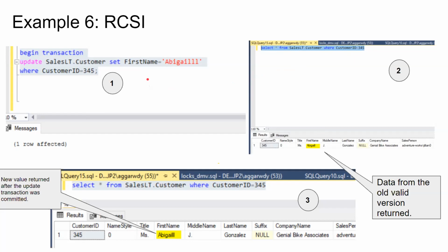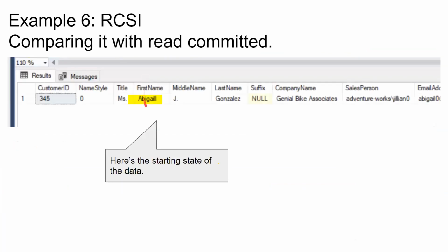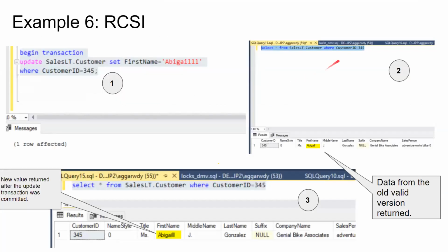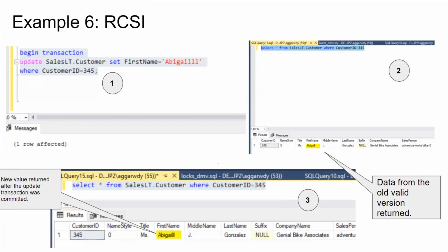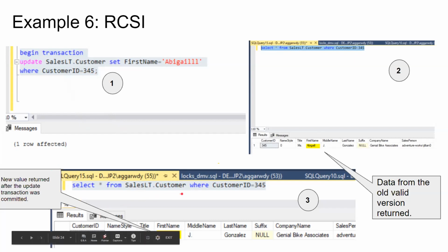So this transaction took a snapshot of the data, right? And the data was this name with 2Ls. And this transaction also took a snapshot of the data with 2Ls. So even though this is not committed, this is saying, all right, the version I know which was committed had this value, right? And this is what I'm going to return. So I'm not going to block you, but I'm going to tell you the value which I know is committed, last committed. And now I commit this value. I'm not showing it here, but later on I went in and I committed this, right? And now if I run the select query again, it shows me the new value.